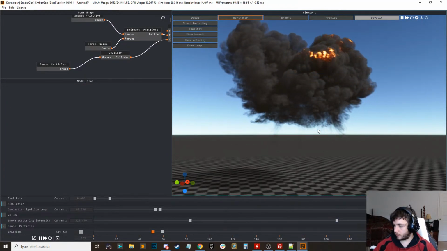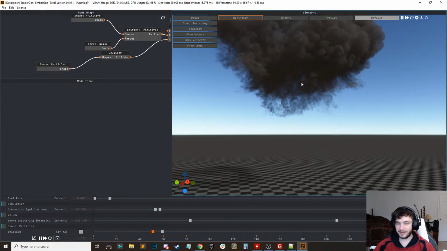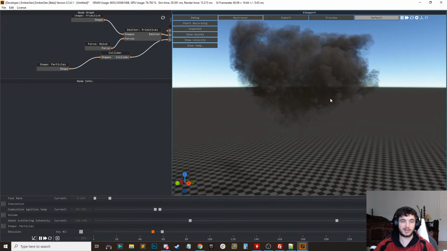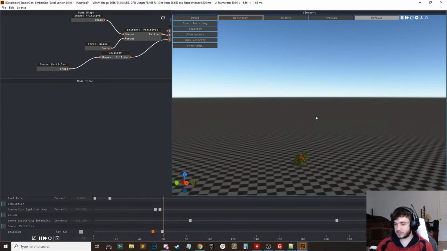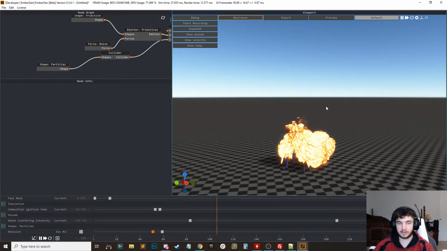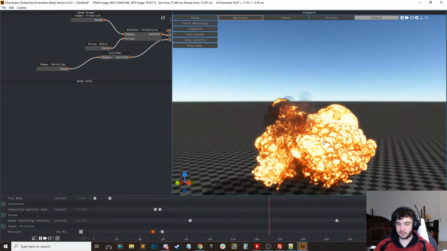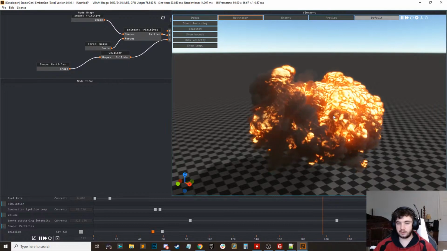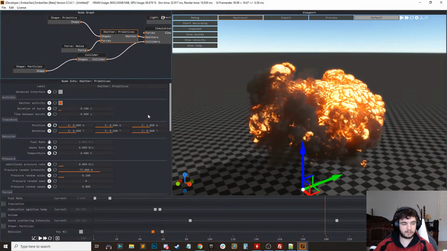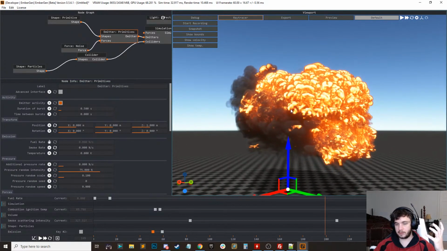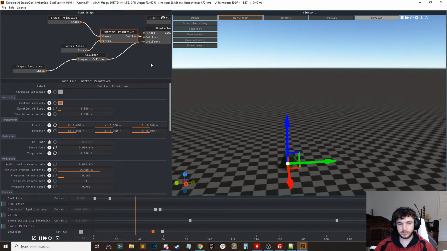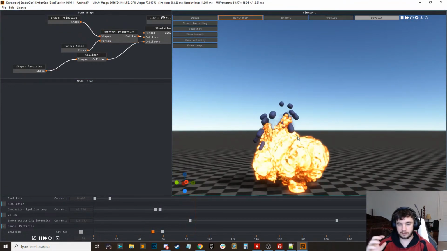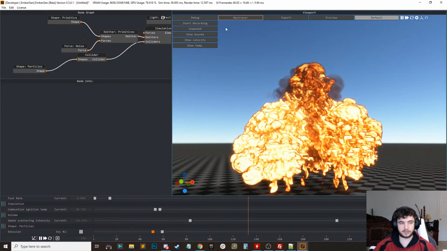And so yeah, doing explosions is a lot easier on a 3090, but it is possible on lower end cards, of course. And just in general, creating this explosion took, I don't know, like 15 minutes or so. I think that's about how long I've been going on about this. I'm just tweaking it, and there's a lot of power that you have with EmberGen. You can create so many different emission shapes, and it's pretty crazy how much variation you can get just by changing your shapes.